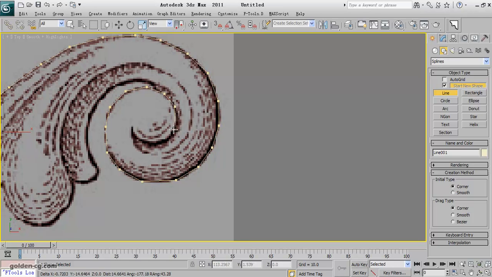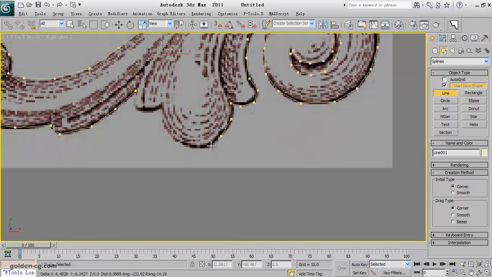Okay, let's continue. This part I will make some more. I just try to finish it sooner to adjust it after drawing the line.